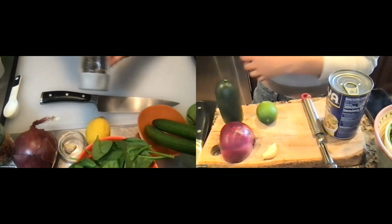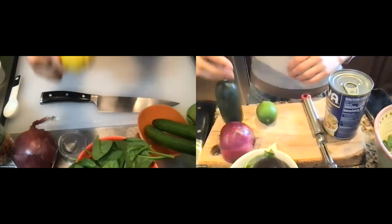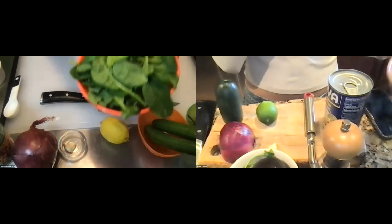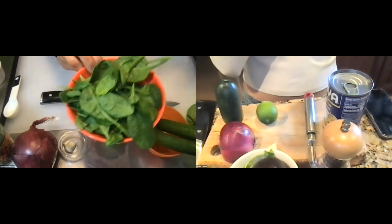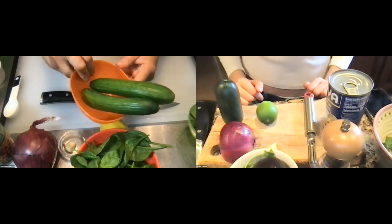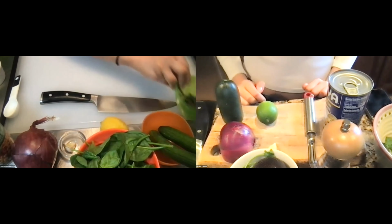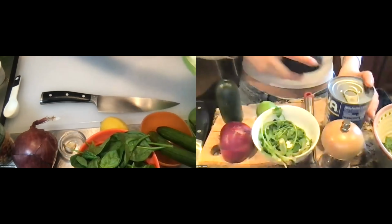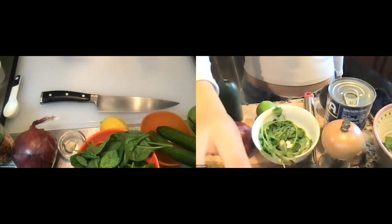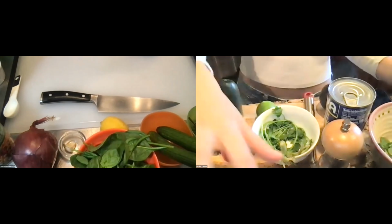I have salt and pepper for some flavor. So salt and a little bit of pepper. I have a lemon because we're going to need a tablespoon of lemon juice. I have some spinach because we said it's a chickpea spinach taco. This is about two big handfuls or half of a large bag of spinach. I have cucumbers here for a nice crunchy topping. A little bit of fresh mint, or you can use fresh parsley as an herb. And we're gonna make things a little cheesy with some feta cheese. So about a quarter cup to half a cup, depending on how many tacos you're going to make, and a little bit of olive oil for some healthy fats and to keep things nice and flavorful.